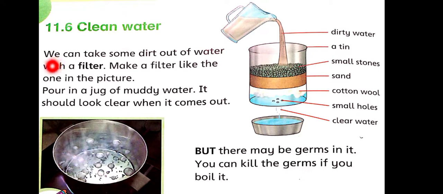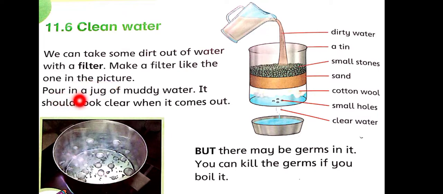We can take some dirt out of water with a filter. As you all remember, in our previous lesson we learnt about filters, that filters could take out the dirt from the water. And here again they are telling us the same thing, that we can take out the dirt from water through a filter. And the next line is, make a filter like the one in the picture.